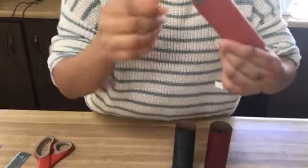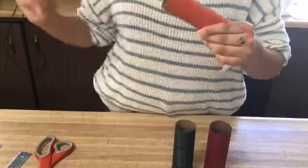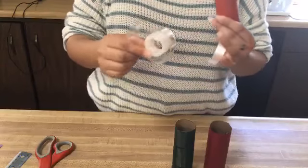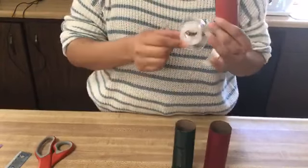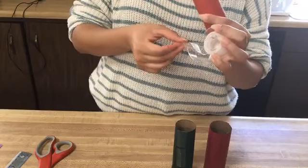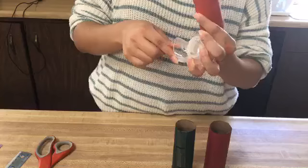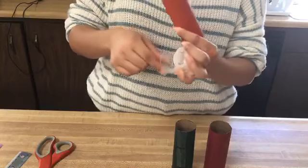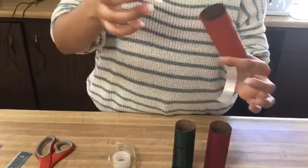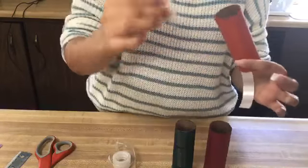So it's right there on this end. And we are gonna use our tape or glue to tape or glue the ribbon to the tube. So I'm going to be using tape.